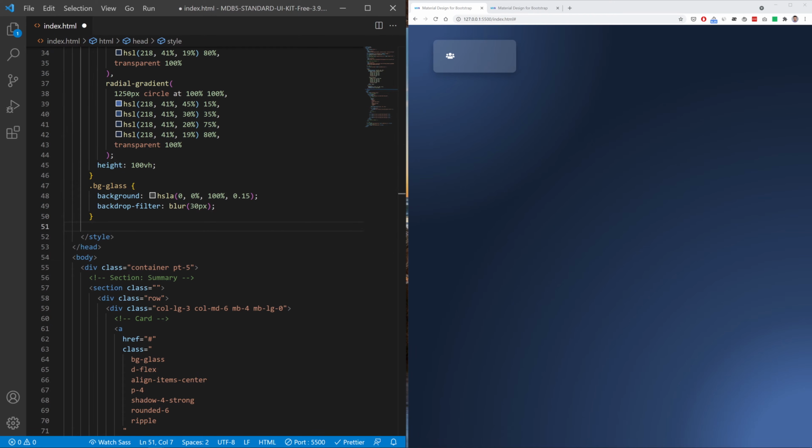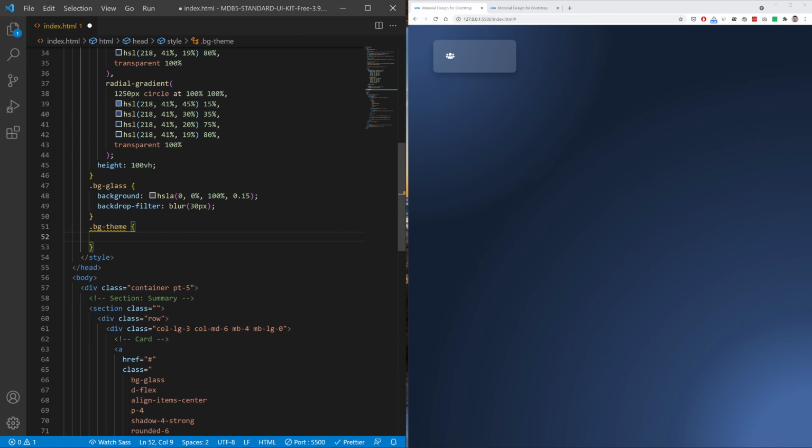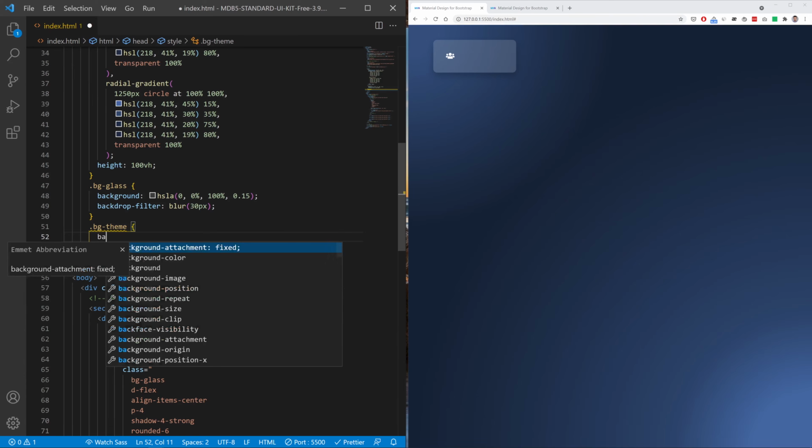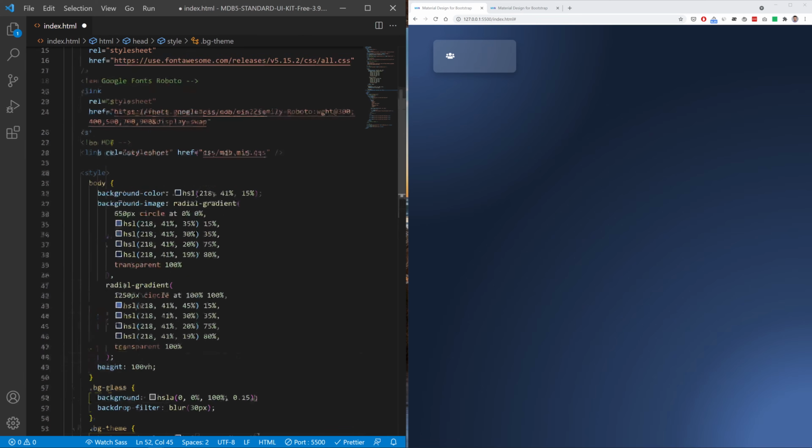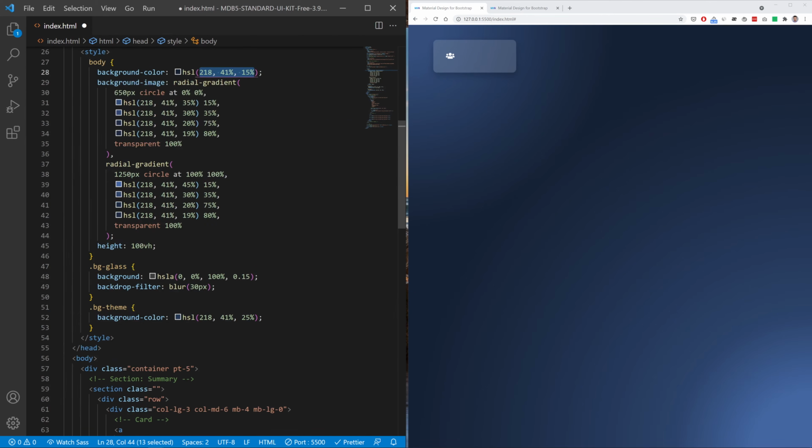and this helper will be BG theme, so it will be a color of our theme, so kind of this dark blue color. And I will use the color I've used before, background color. So this is the same color as here, but slightly lighter than this.